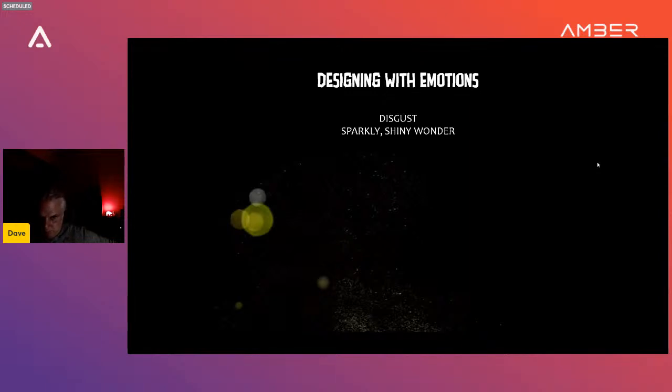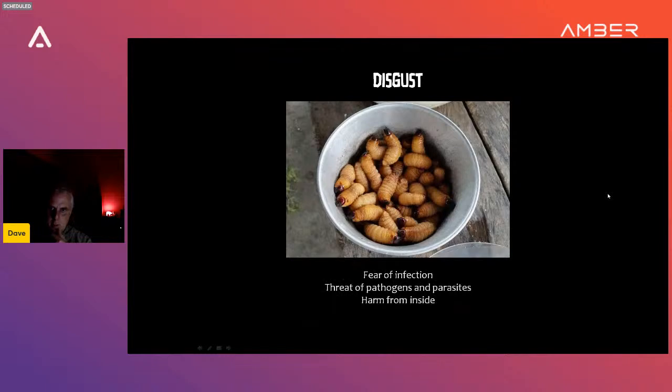If you remember, I've had to monkey with a contrast here, but right at the beginning, we had these virus particles, yeah? There's two things happening there. There's the emotion of disgust, and then this very special emotion, sparkly, shiny wonder, I call it. It's really hard to find any proper research into this. But if you think of fear as an emotion designed to protect us from danger from the outside, disgust is an emotion designed to protect us from danger inside.